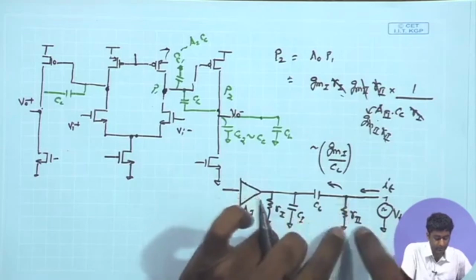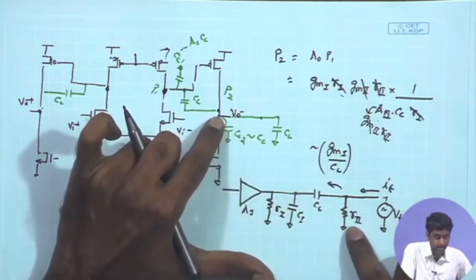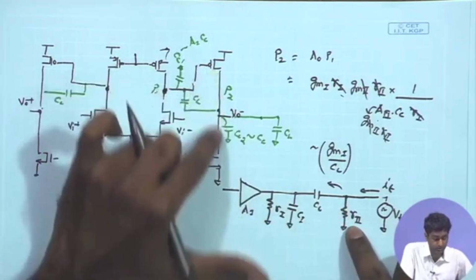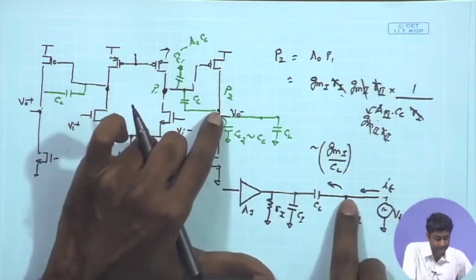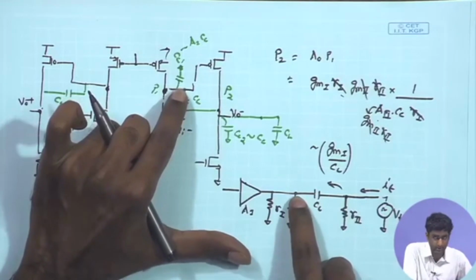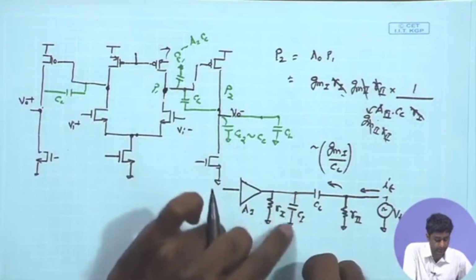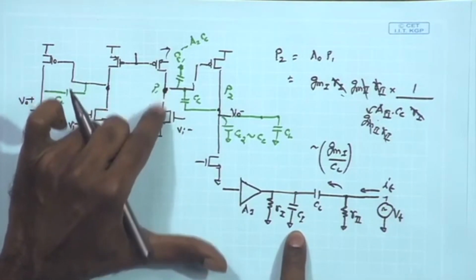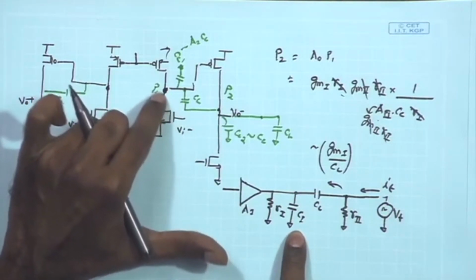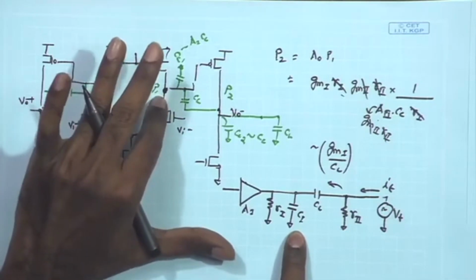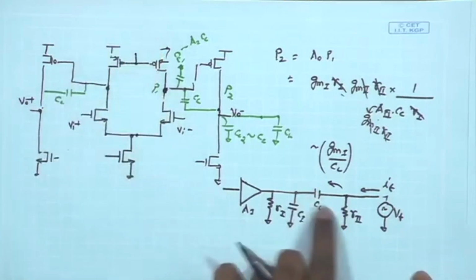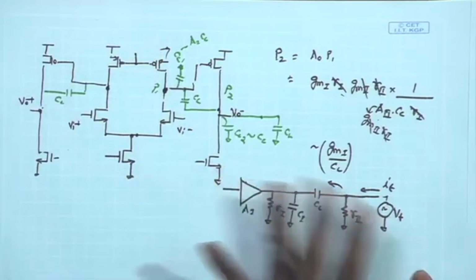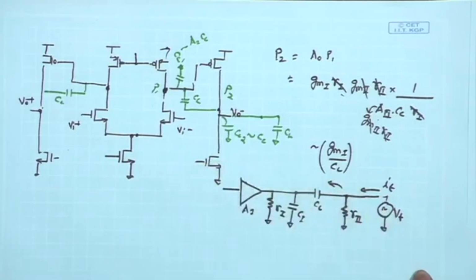For example, the second stage I am modeling as R2, which is R up parallel R down of this stage. Cc connects the output of the second stage to the output of the first stage, and the first stage is modeled by the equivalent parasitic capacitance C1 and R1, the total small signal resistance at this stage because of the amplifier. Here I have not applied any Miller effect, I have not broken Cc, I am just looking at the exact behavior at very high frequencies.